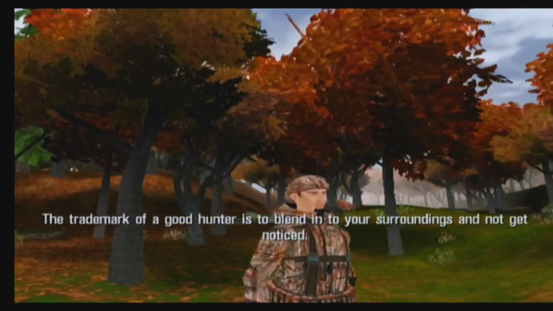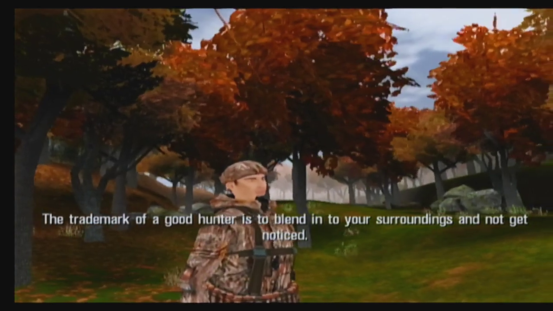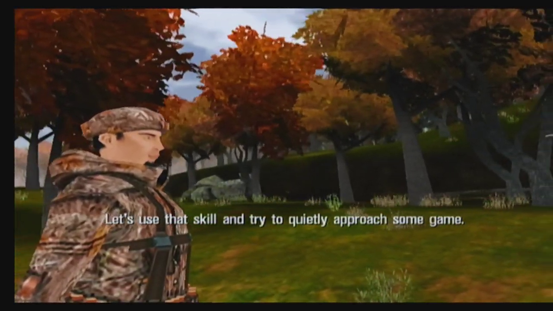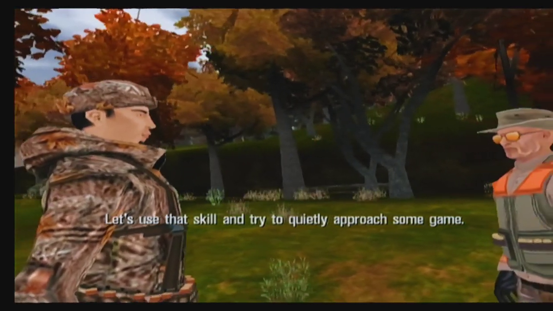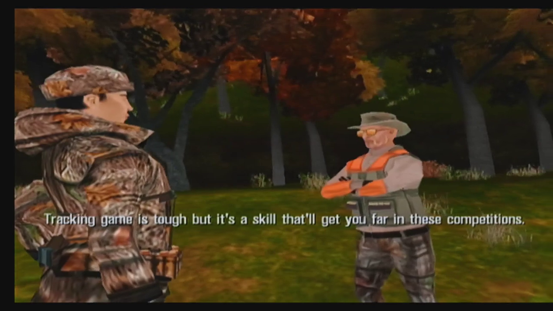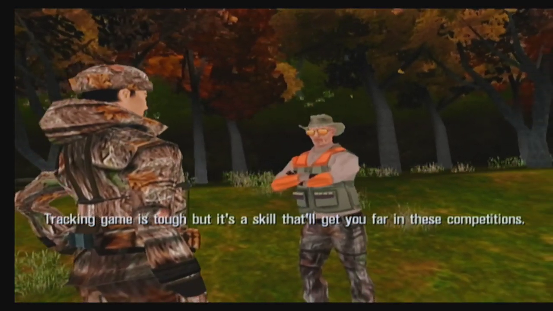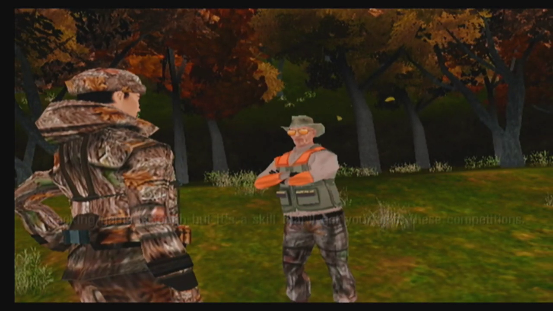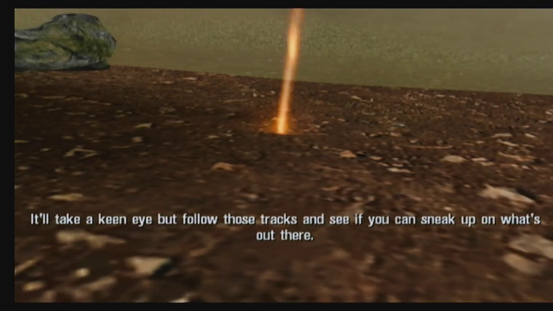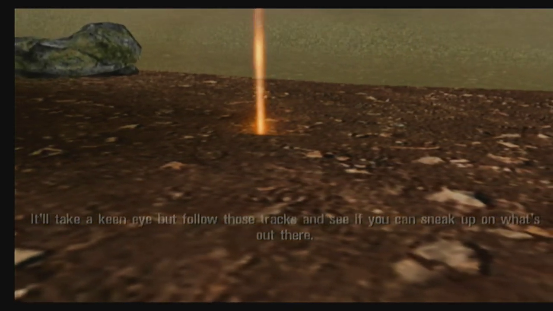The trademark of a good hunter is to blend into your surroundings and not get noticed. Let's use that skill and try to quietly approach some game. Tracking game is tough, but it's a skill that'll get you far in these competitions. It'll take a keen eye, but follow those tracks and see if you can sneak up on what's out there.